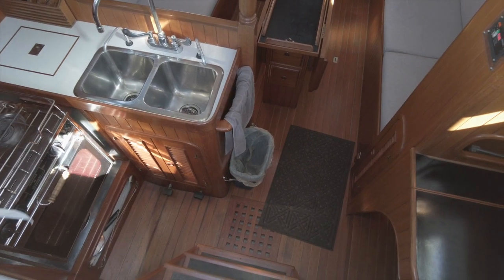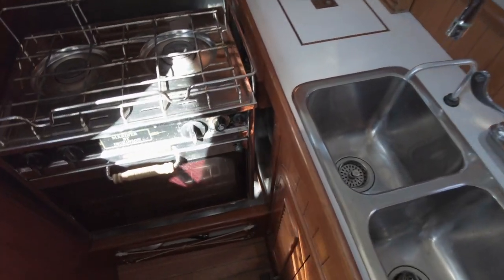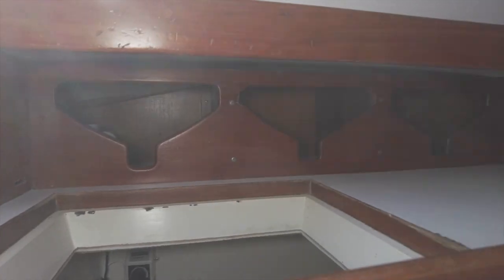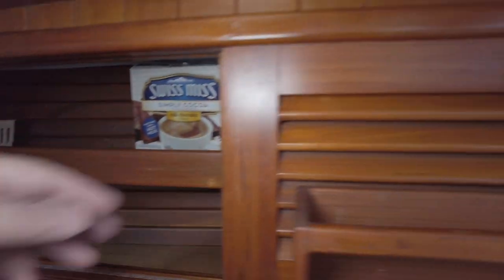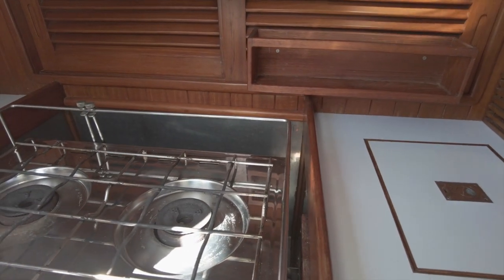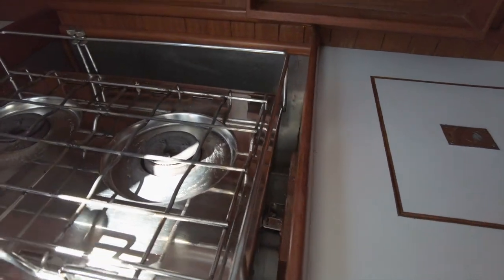It's time to head down below. As we climb down the companionway ladder we have the galley on our port side. It's a U-shaped galley, a bit on the small side but still very functional. Towards the back there is a counter with a top loading refrigerator with a new isotherm cooling unit. Above that is storage for plates and whatnot. Over here is some more storage for pantry items and a nice spice rack within easy reach. There is additional dry storage under the sink counter for dry goods. The stove and oven is a Gimbal Dickinson unit with a two burner stove top, with a nice cage surrounding the top that helps keep your pots and pans from sliding off.